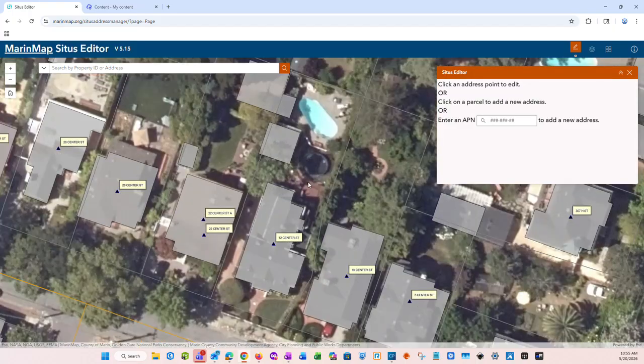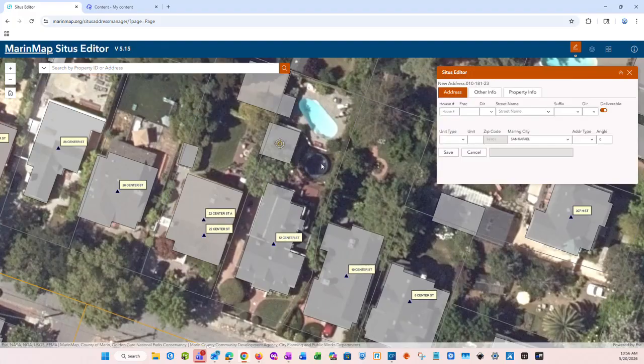So let's say for this example, I'm going to add again to this 12 Center Street parcel, and let's say this additional dwelling unit in the back needs an address point. So I'm going to just select it with this tool open. And you can see where I've selected on the map is now showing that crosshairs icon, which means my selection has been made.